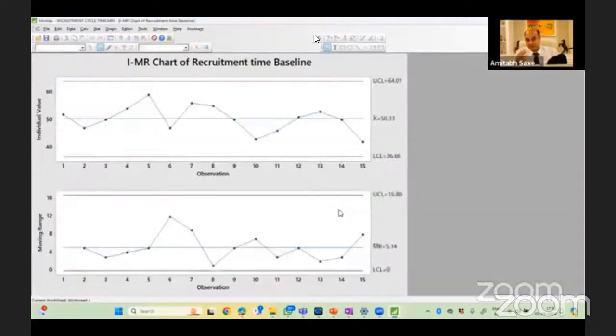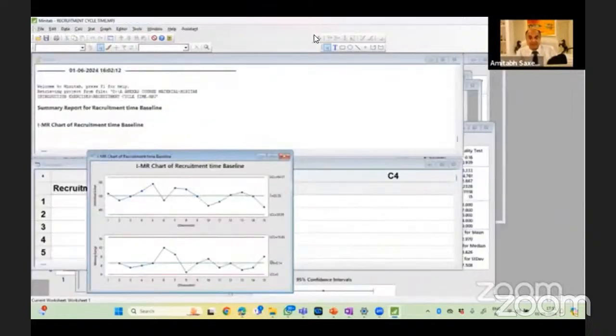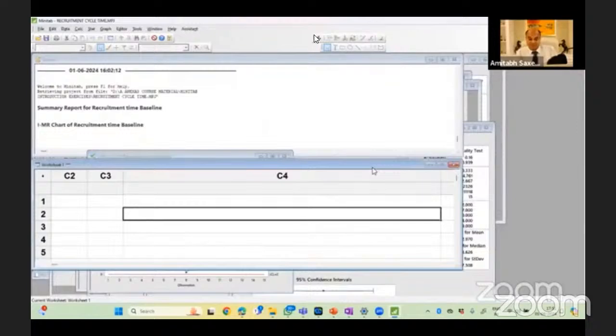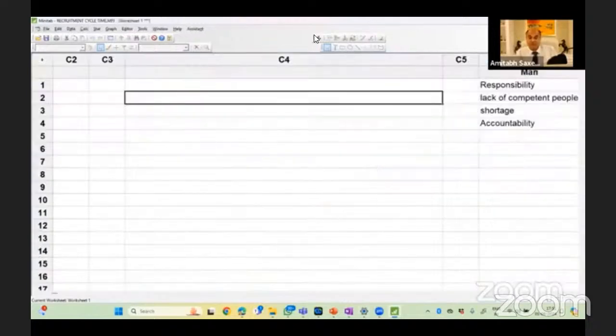Average is 50, standard deviation. So here it is all calculating by itself, 64 to 36, because I had rounded off the number. So just ignore that. I was taking 35 to 65. We have rounded off. If you take the actual values, it will be 36.66 to 64. These are my control limits. Now, I'm not happy with my process, so I will proceed.